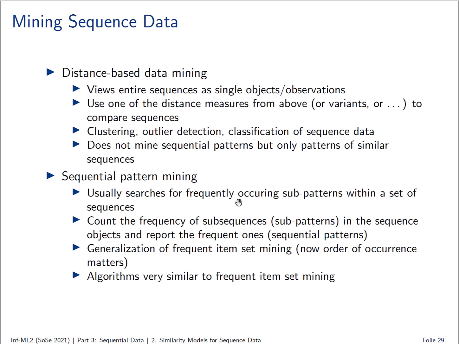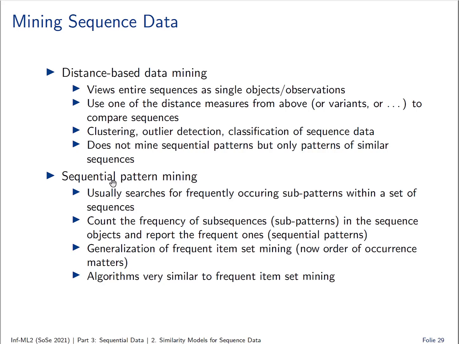Last word on mining sequence data. Distance-based data mining views the entire sequences as single observations. You can use one of the distance measures from above, or variants of them, or other ones to compare sequences. You can do clustering, outlier detection, classification of sequence data with these distance measures. However, in that case, you do not really mine sequential patterns. You only mine patterns of similar sequences. I mean, you account for the sequence nature of these sequences, but you don't really mine sequential patterns.